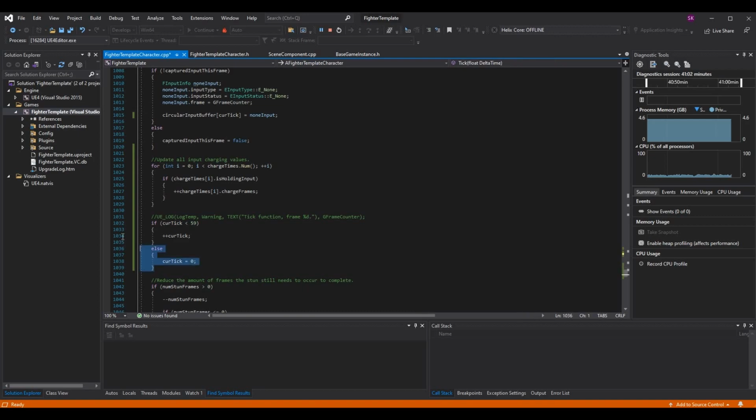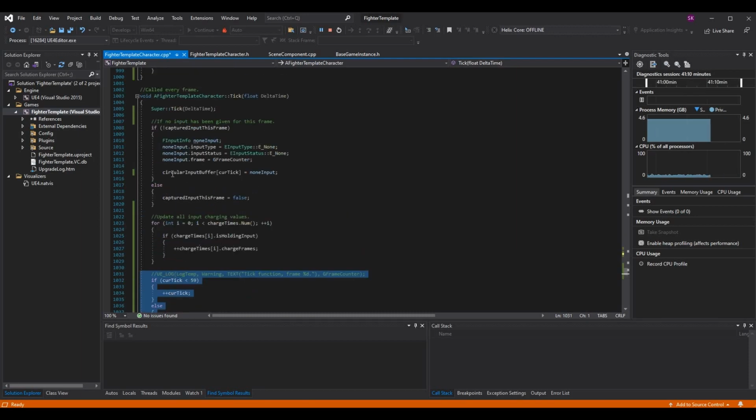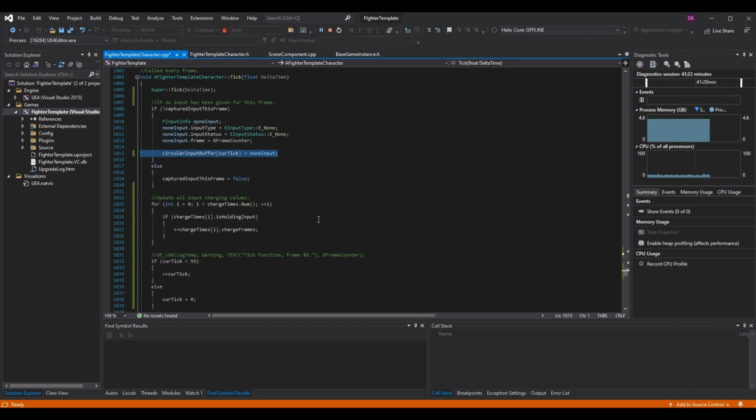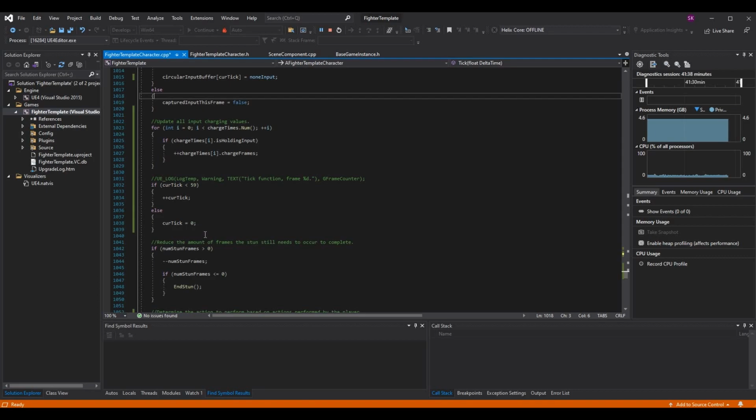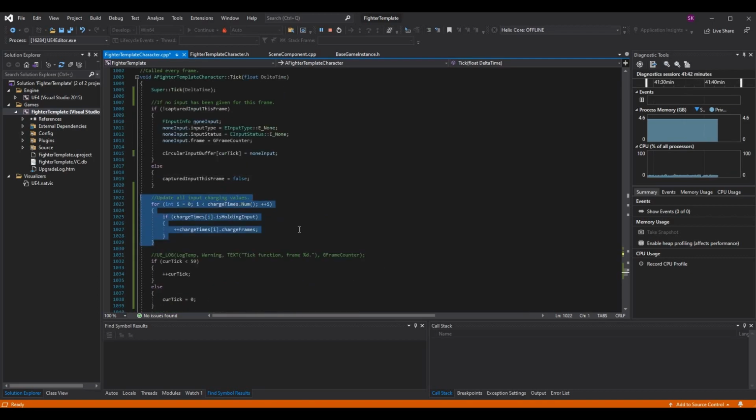So before we were doing this: if curtick is less than 59, increment it, otherwise reset it to 0, and we use this for a circular input buffer. However, we were doing this at the top of this tick function, whereas we were actually using curtick here. So if we increment it, this value would actually be incorrect. And so it's better to move this logic here. I didn't change anything for it, so you don't have to worry about that. But take this logic here and put it up at the top of tick. Move the incrementing of tick, or the setting it back to 0 of tick, after it. And we're actually going to add this in as well before that logic. So just a little bit of a timing issue. Again, it didn't really cause any problems. I can't imagine that it would. But under some certain circumstances, it could, depending on how it gets used. And I figure we should just fix it now.